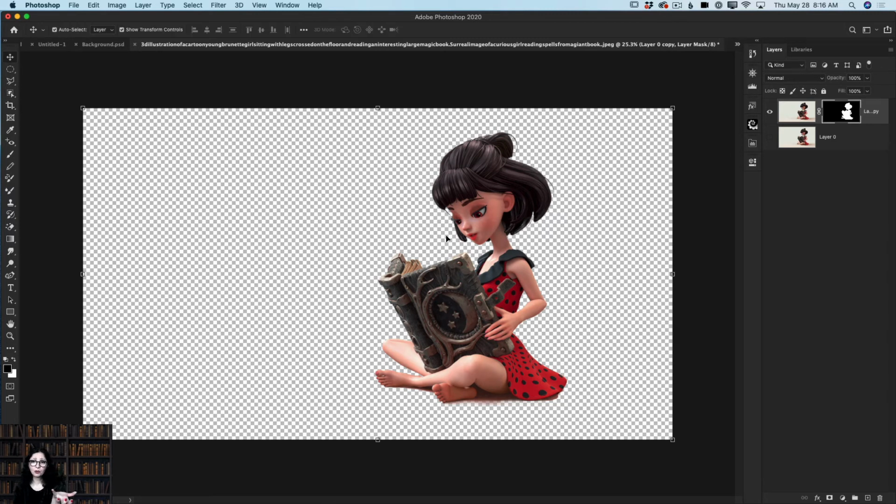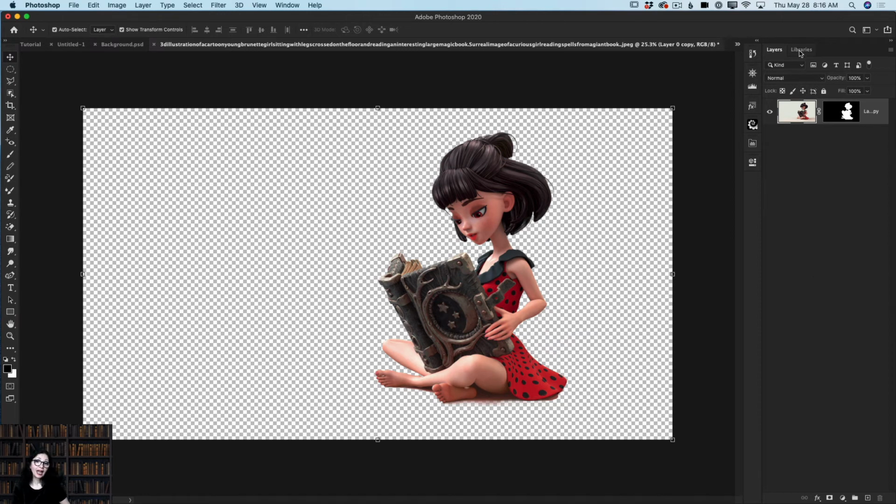So after we selected this and removed the background from our image, Photoshop creates a new layer with layer mask, and my default layer is hidden. I don't need this layer anymore, so I will simply click on this layer, and I will drag this layer into my trash basket, and Photoshop will delete it.